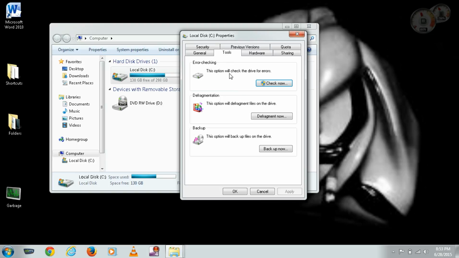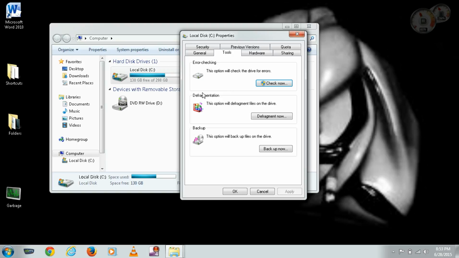And then, well, you can do a defrag. These things are what take hours. So if you have a laptop, you want to make sure you have it plugged into a power source and you don't need to be online for a while. With this one here, error checking. The defrag, this can do in the background, like how a virus check runs.